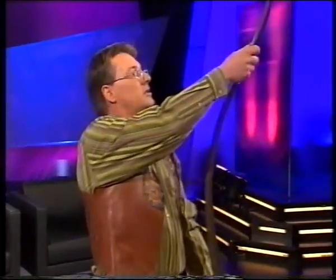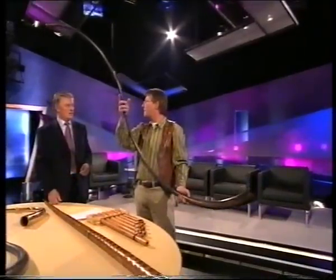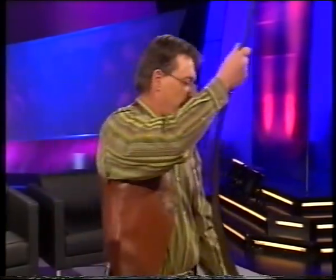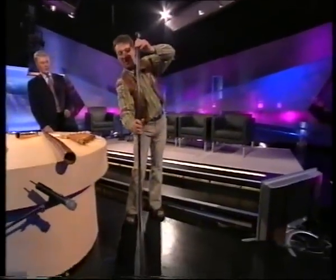How old is this? The original instrument is in the National Museum in Dublin. It comes from County Down. It's approximately 150 years before Christ, so it's 2,150 years old. What was it used for? This was most likely a concert instrument. We have references in the legends of music for healing — it may have been used for that. Let's hear it. It has a very rich sound and a lovely harmonic series.